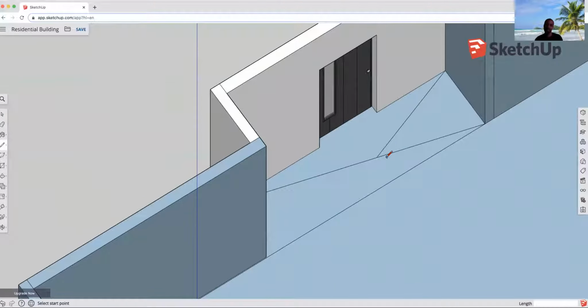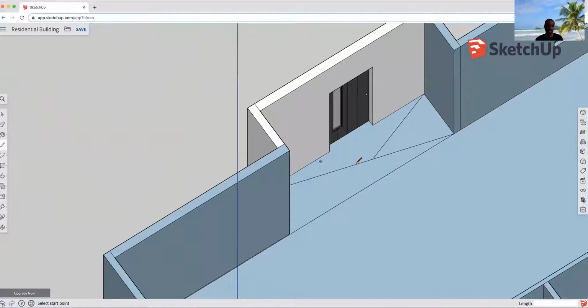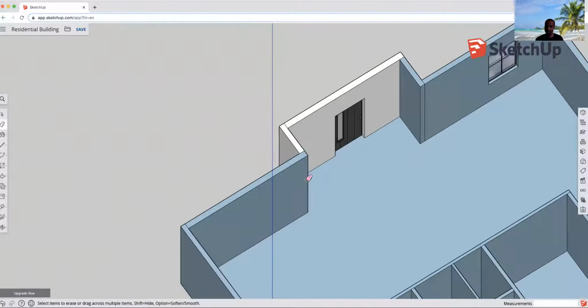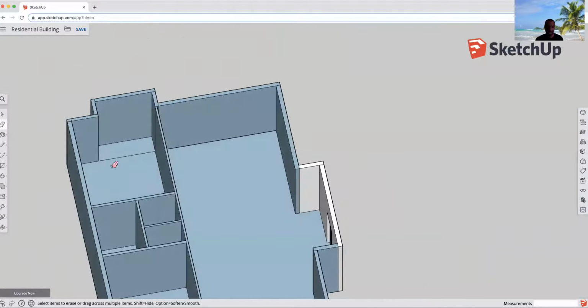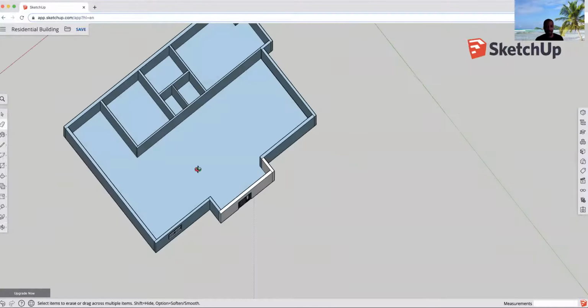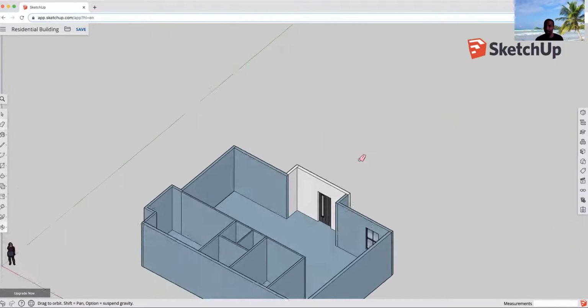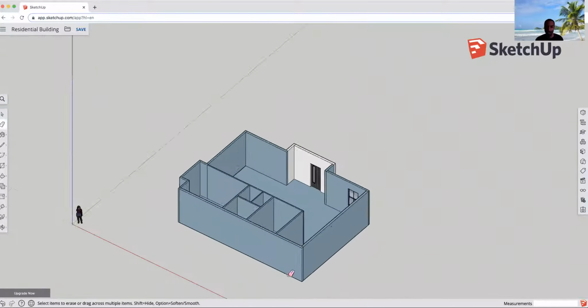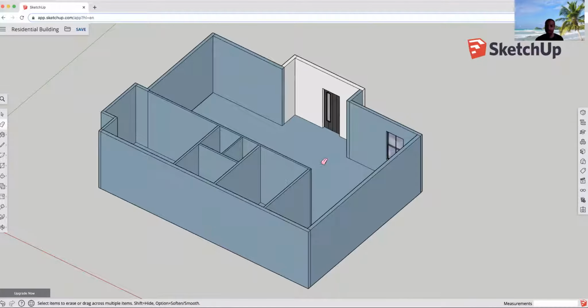Now you may say, but I have a bunch of lines right here. Yes, you do. In SketchUp, you can actually erase individual lines even if you use the rectangle tool. So I'm going to use the eraser, and I'm going to say, I really don't want that line. I don't want that line, or that line. This line, I could get rid of that also. So I don't have any lines on my floor. All right. Now I have it prepped and ready to add my materials.